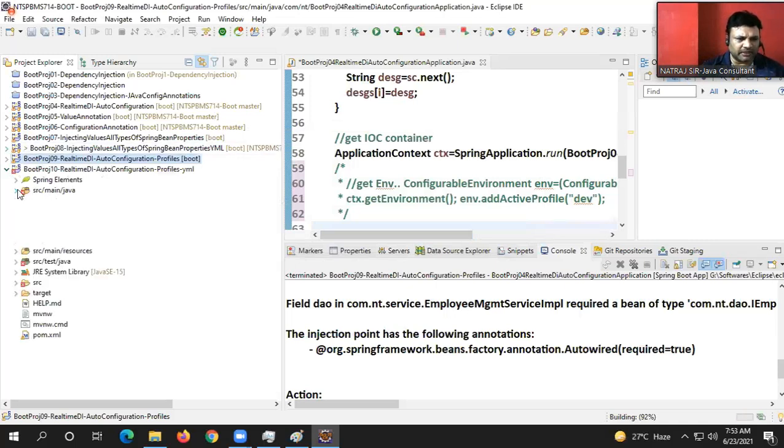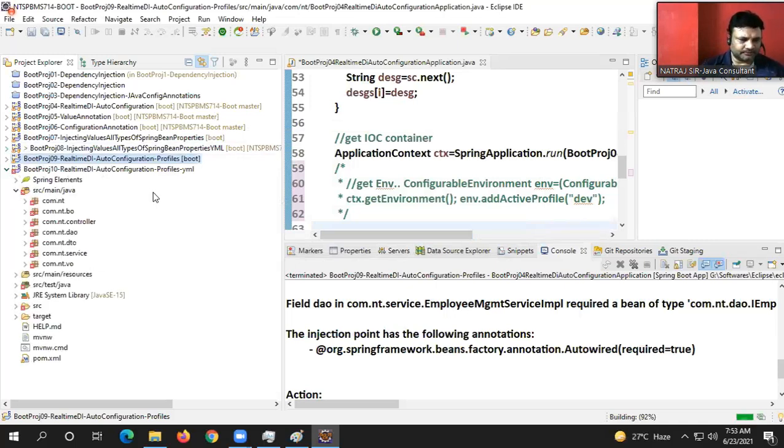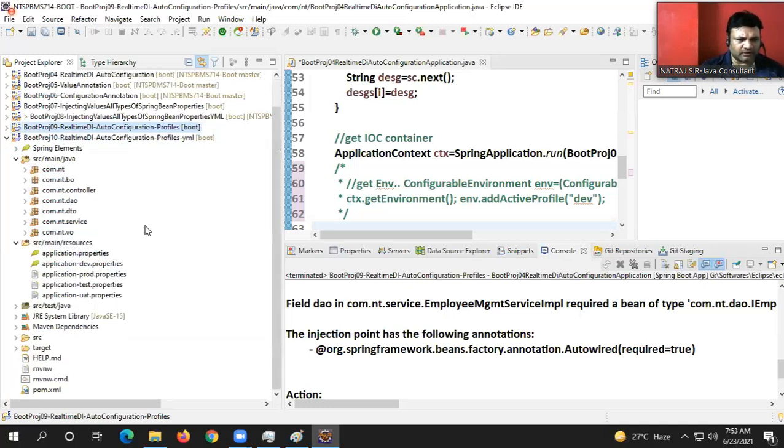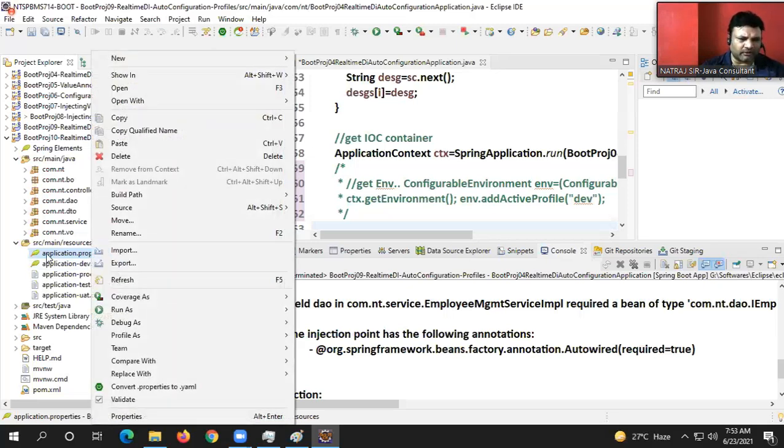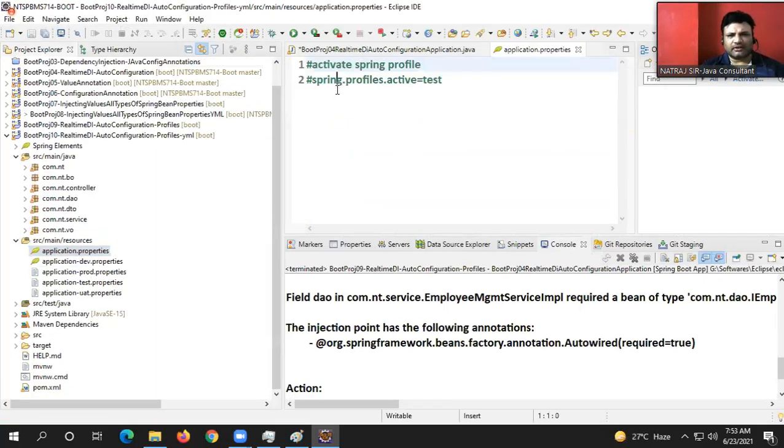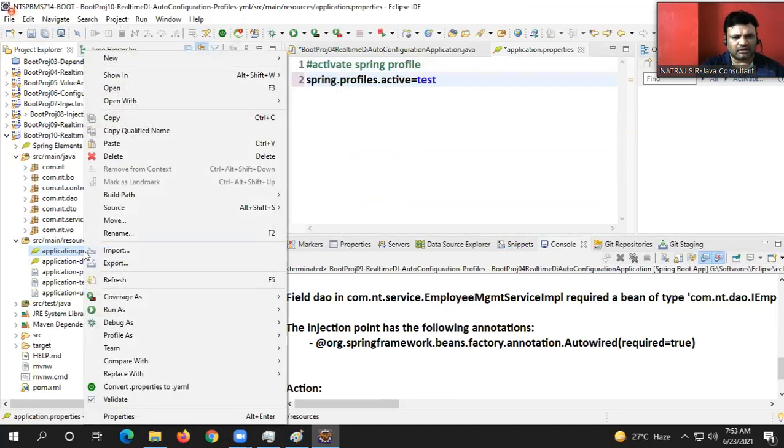Okay, let it be. Here is this one. Takes a bit of time. Now listen. Here is resources, boss, and here is my application dot properties. Yes, we can convert very easily, boss. Let's convert one by one. Comments it will remove, boss. That's one small problem. Test environment I have taken. Now tell me here.